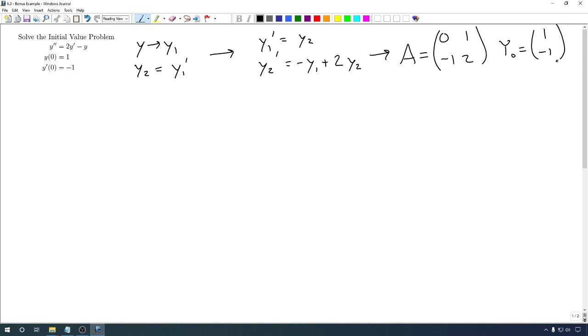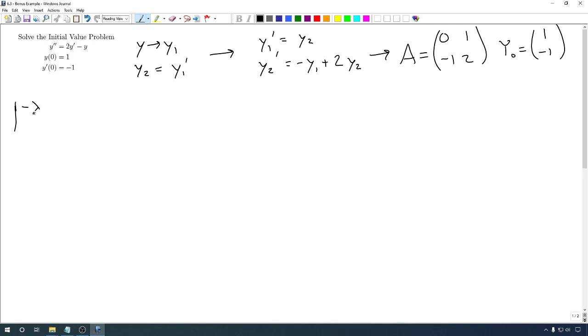And we're going to try to solve this the same way that we were solving the other ones, by using the exponential. Now, of course, first we want to show that we can't diagonalize this. If we could diagonalize it, then we could use the same techniques that we used in 6.2, and in fact we could find the exponential a lot easier. So let's actually find the eigenvalues of A.